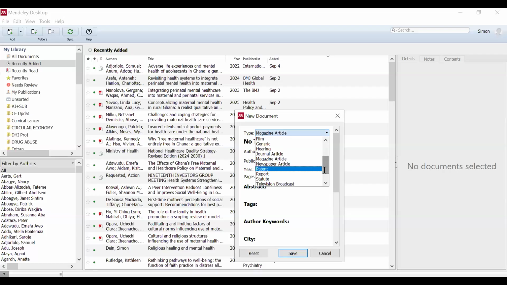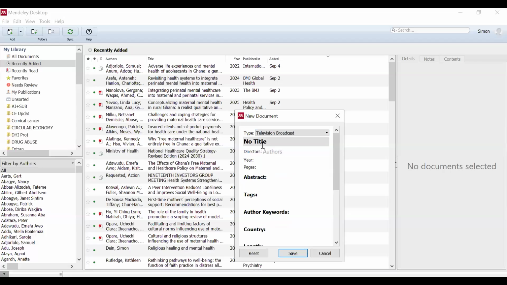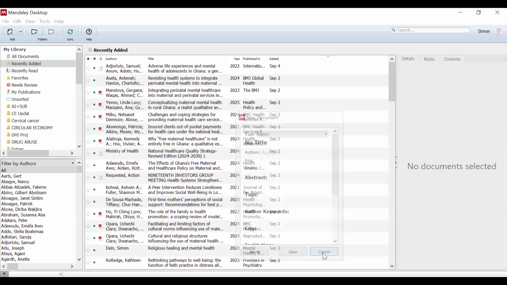And let's say if it is a television podcast, I have to mention the title, the podcast, the broadcast, give the director of the broadcast, the year and then the pages. So this is when you want to do manual stuff. If it is a report, the title, the author, the year, and then the pages. So there is also another way of entering manually.